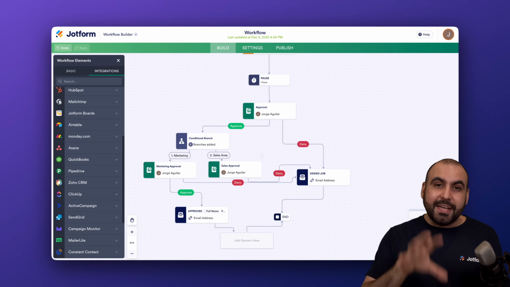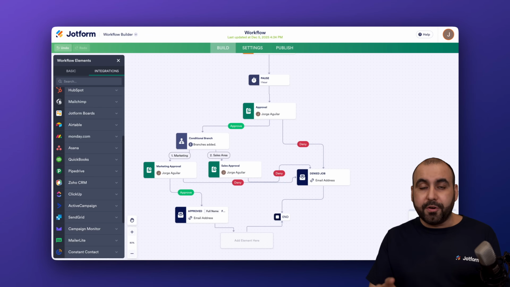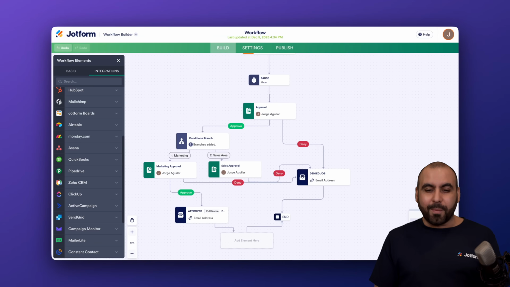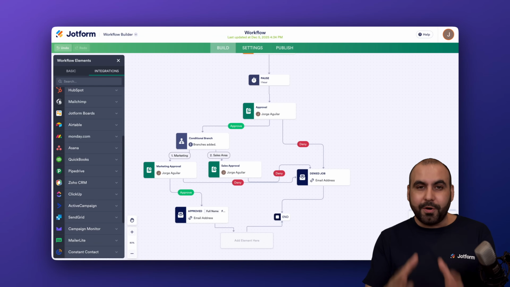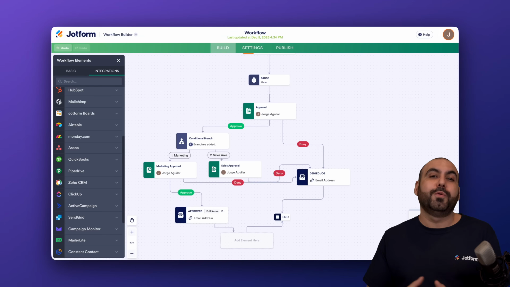Now you can see how this is a super easy workflow builder, that there is no coding required, no developer skills needed at all. And you can start right now an approval system here in Jotform. So you can see this video that is super easy. Even the advanced options are super easy to set up.